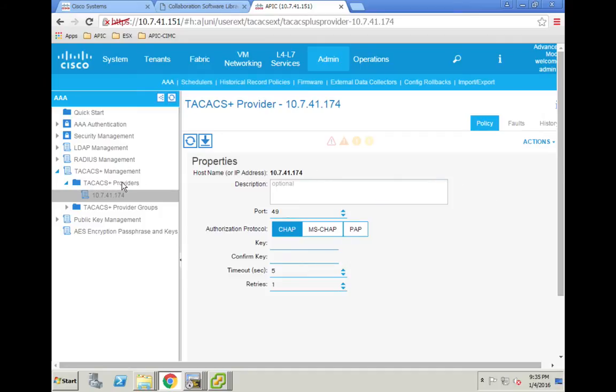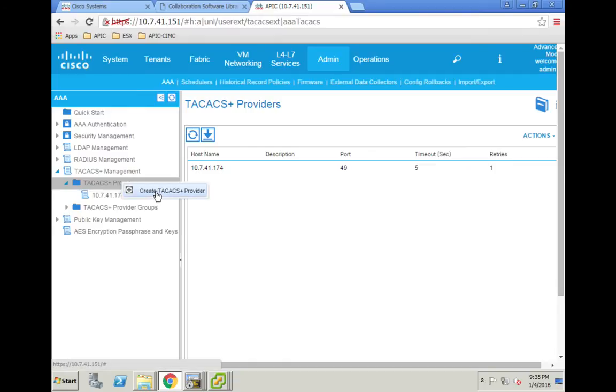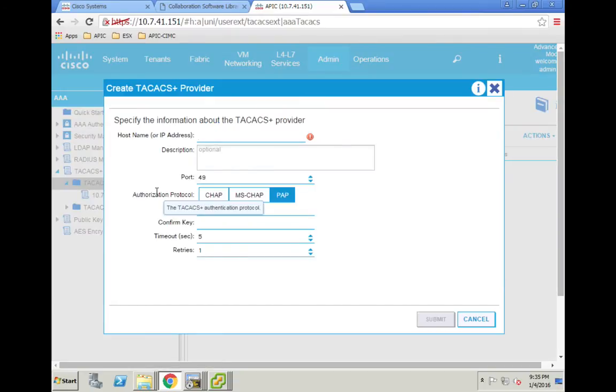If you want to create your provider, you right click the TechX provider and create TechX provider. Over here you can put your TechX server IP address, choose your authorization protocol, insert the TechX key, and then click submit.